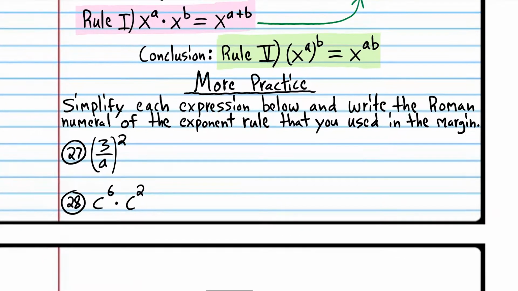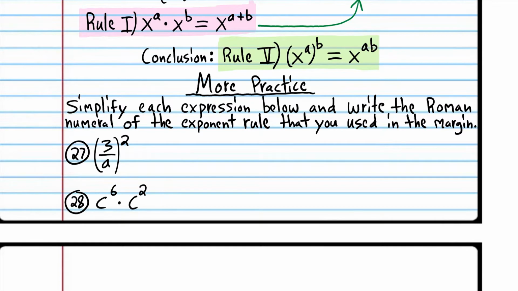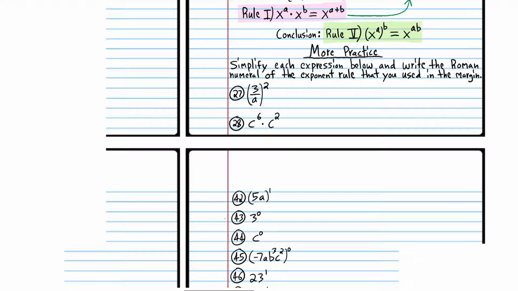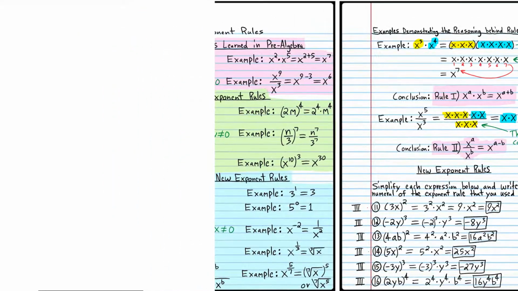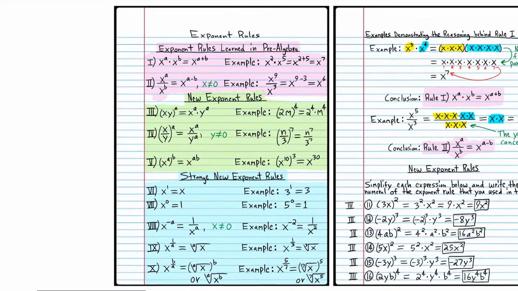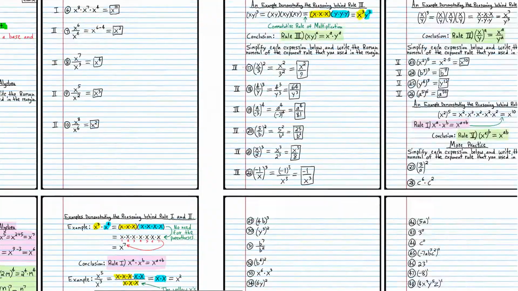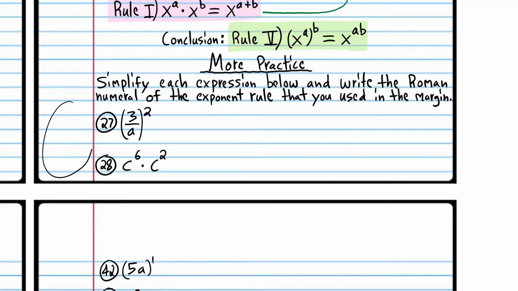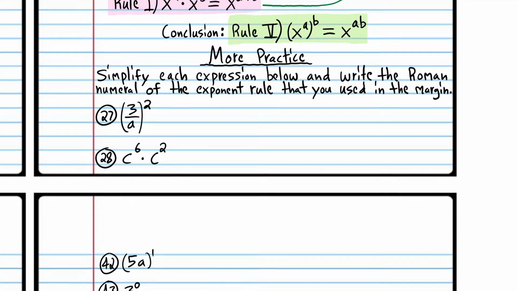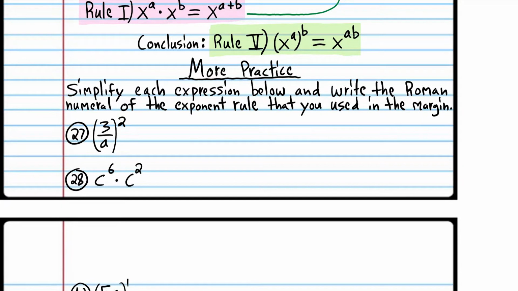You should have those rules right in front of you on your phone or whatever. And again, I'm going to give you one more opportunity to take a screenshot of those rules. You need these rules in front of you so you can see the number of each rule. I want you to do each one of these problems, and write the number of the rule over here in the margin. So go ahead and try number 27. See if you can figure out which rule you have to use to simplify this expression. Simplify it, and then write the number of the rule in the margin. Try 27. When you come back, we'll do it together.